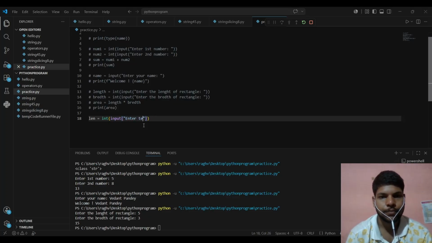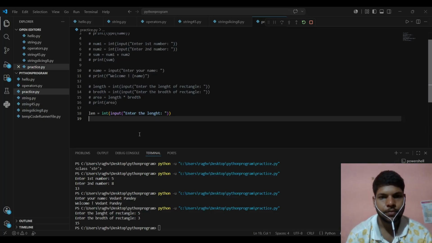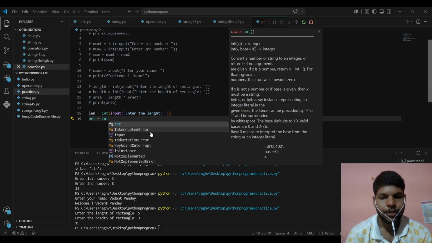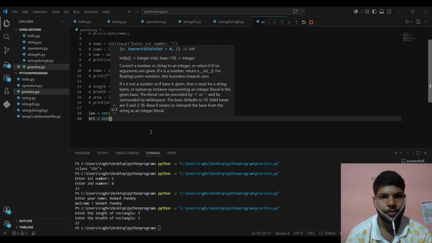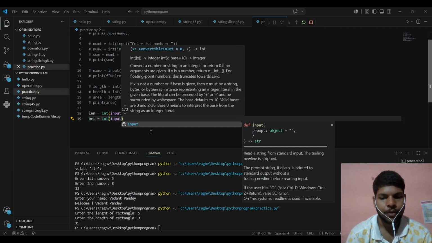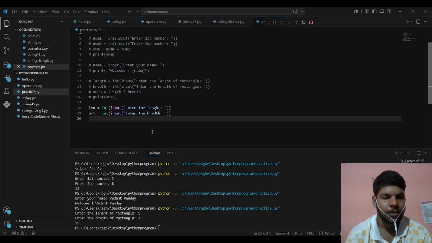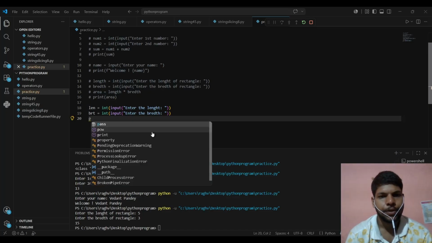Enter the length. Breadth is also going to be integer data type. Input, enter the breadth.